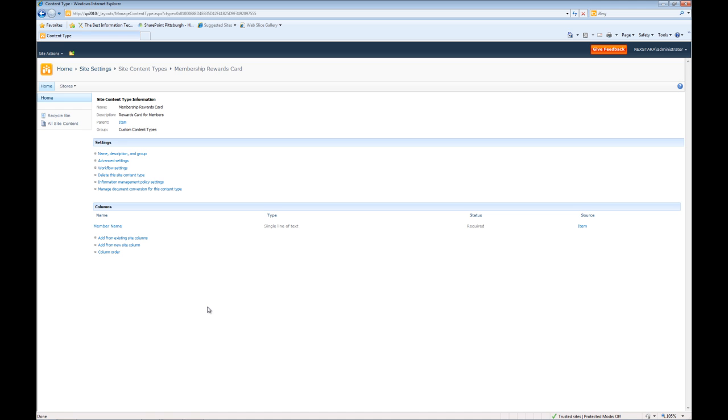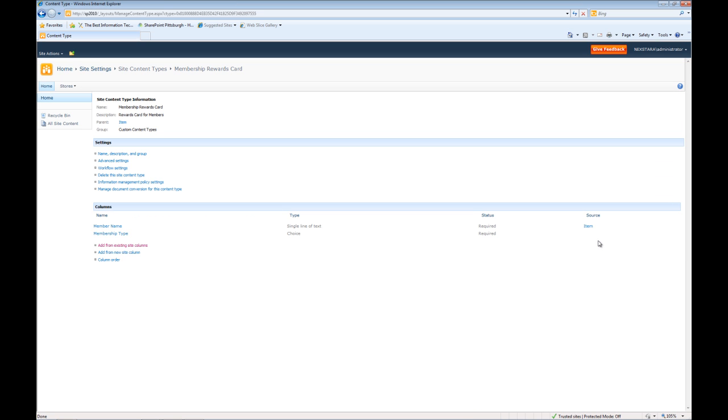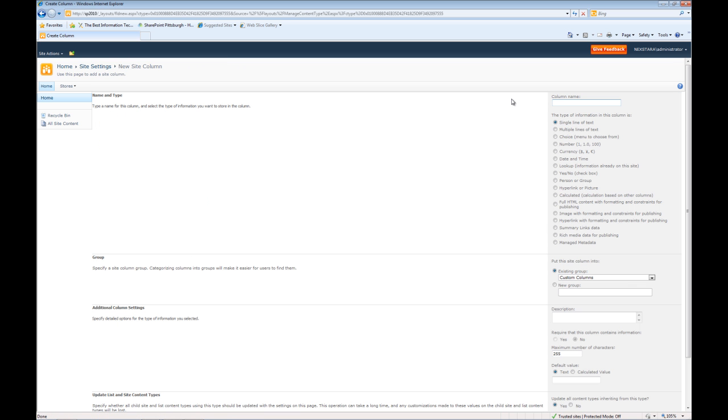One thing that we didn't do: even though we removed the membership list previously, the column definition wasn't removed. So we should be able to go to Add from Existing Site Columns, go to Custom Columns, and we should still see Membership Type. Perfect. Press OK. Now we'll go ahead and create one. From New Site Column, we'll call this Rewards Points.